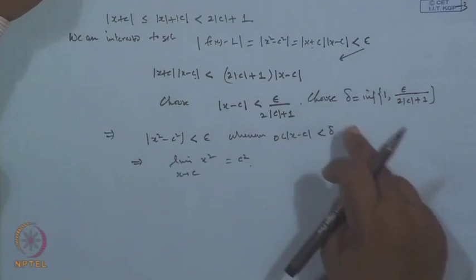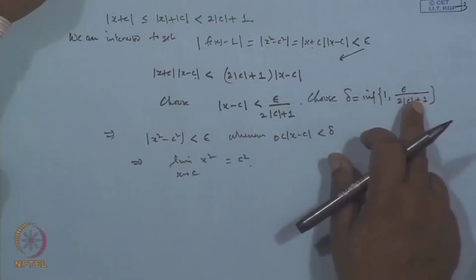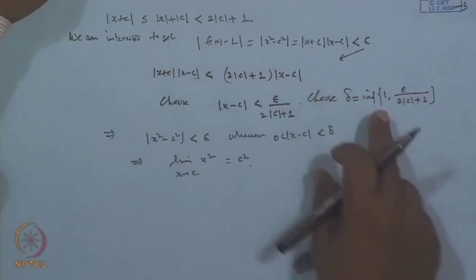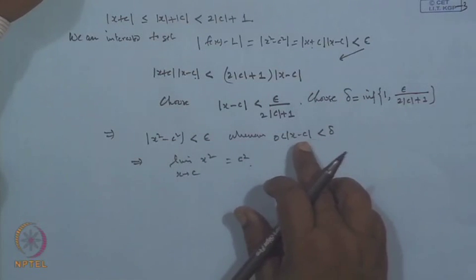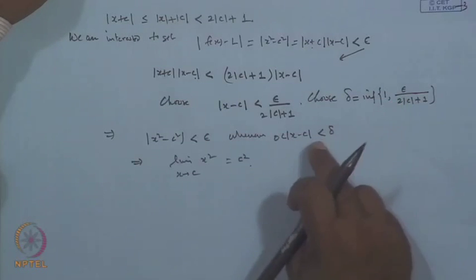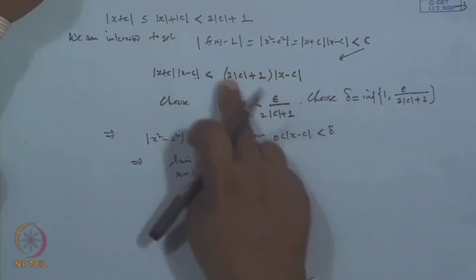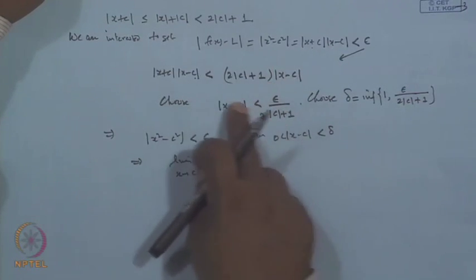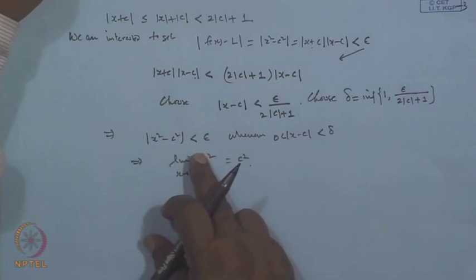So, this bound can be obtained as this. So, delta we can identify. Once you identify delta, obviously it depends on epsilon. So, corresponding to this epsilon, if I choose this delta, it means if I take this neighborhood |x minus c| less than delta, obviously this delta is also less than 1, as well as delta is less than this number. So, we can definitely find out the bound for this, and one can say this difference is less than epsilon, hence the proof.